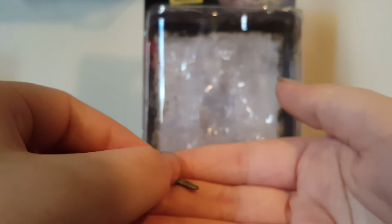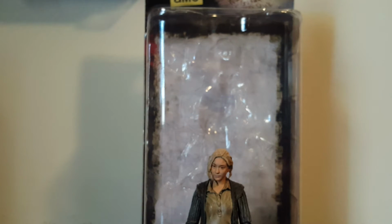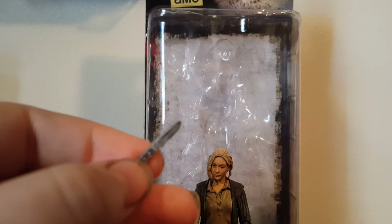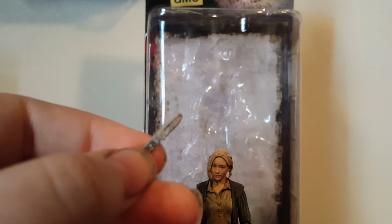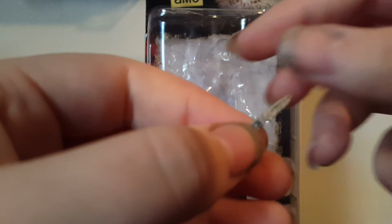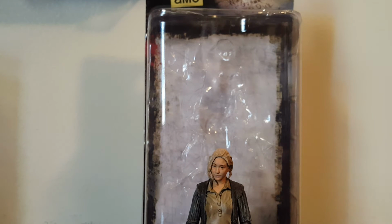And here we have her knife. And there's a piece of my hair on that. But yeah, here's her knife. If it will focus. It's a very tiny knife. She did have a tiny one in the show. But I'm kind of upset they didn't give her a sheath. So she does not have her sheath. But I'm going to show you how she looks with the weapons in her hand, so I will pause and be right back.